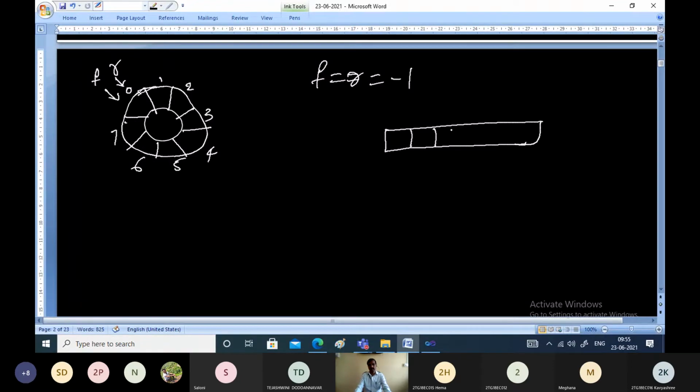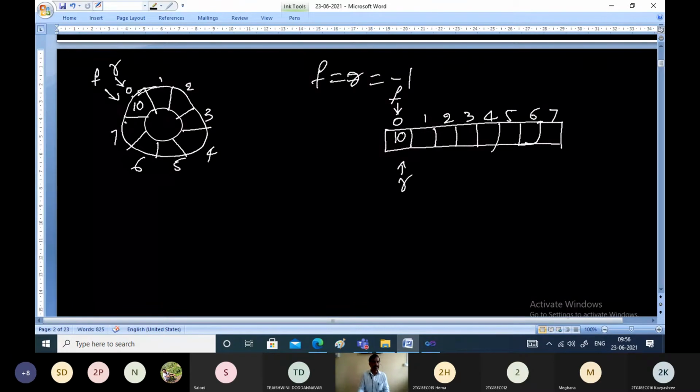For some time, I should take help of the linear queue. 1, 2, 3, 4, 5, 6, 7, and 8, with index values 0 to 7. Now rear has been incremented, and in that location we have stored an element called 10. This is the corresponding linear queue. And what is the property of the front pointer? The front pointer should always point to the first element. So front is made to point to 0. This is the scenario now.